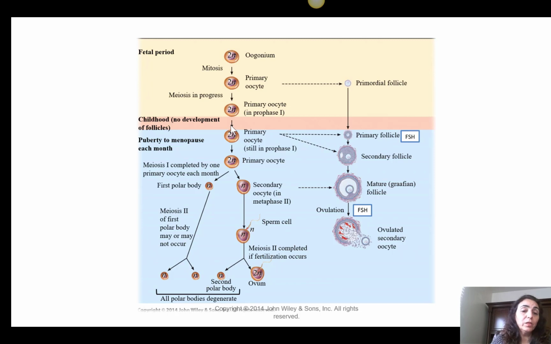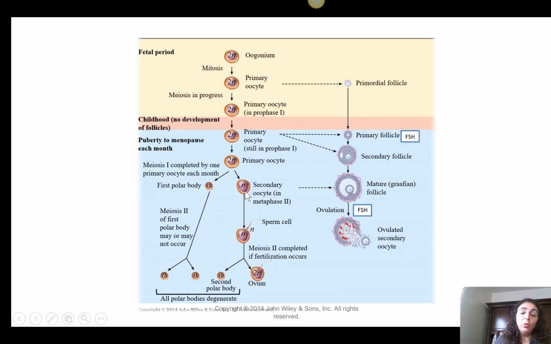What is the result? The result is that the primary oocyte makes a secondary oocyte, right? One secondary oocyte, one polar body. The polar body, as we said, may atrophy here, or even if it divides, finally the resulting two polar bodies will atrophy too, right? But what about the secondary oocyte?